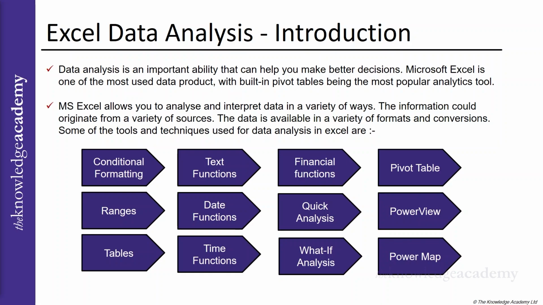You can convert the existing data into a table so we can filter it quickly and perform a lot of wrangling over there. There are text functions, date functions, time functions, and financial functions. All these are used for performing analysis. We can wrangle data. So there is a text function.